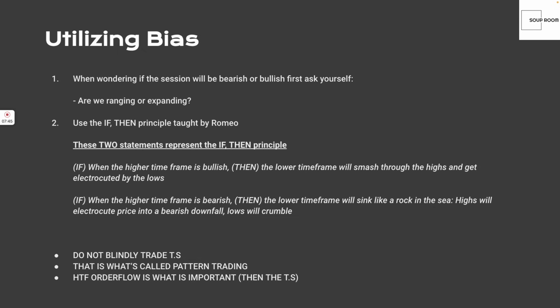This means that if the higher time frame is bullish, the lower time frame will break through highs and basically reject lows. In simpler form, it's the opposite when we're bearish. So if the higher time frame is bearish, then the lower time frame will sink like a rock in the sea, and the highs will electrocute price into a bearish downfall. Lows will crumble. In simpler form, this basically means in a bearish market, price will reject highs and break through lows.